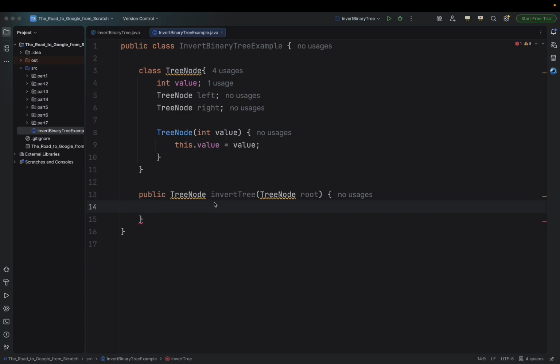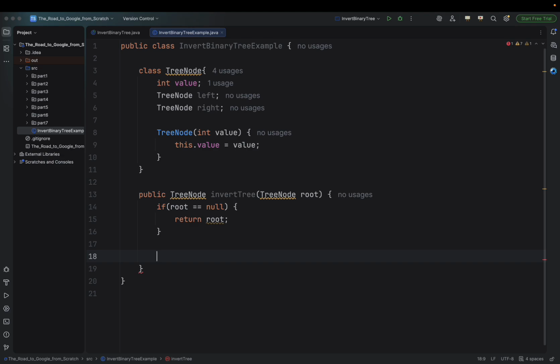So let's put here a condition that if root is equal to null, then in that case let's return it. In that case, we will stop the recursion and we will not go further.